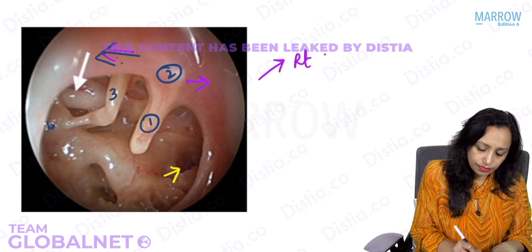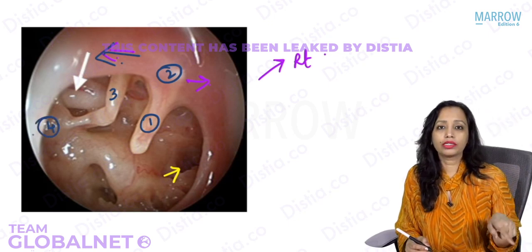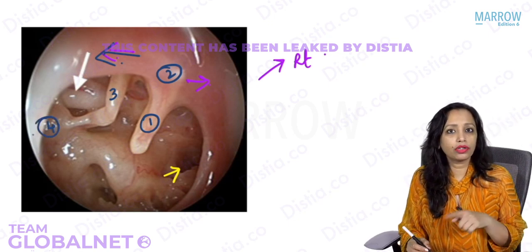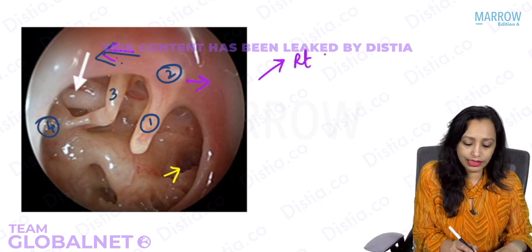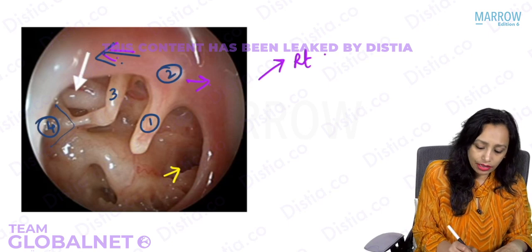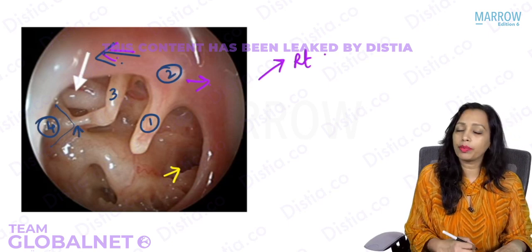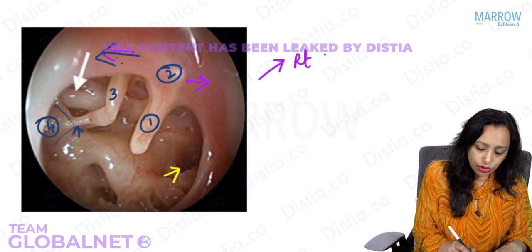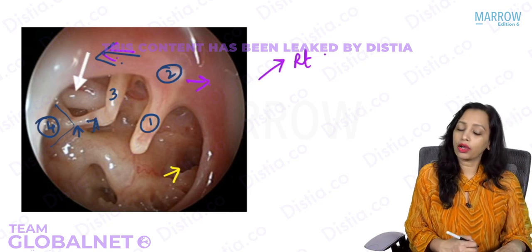And what is this? What is this wall where I have marked? Is this the anterior or the posterior? Yes, this is the posterior wall, and we can see some pyramidal projection. So what is this? Yes, this is the pyramid. And if I mark this structure coming from the pyramid, what is this? Is that a stapedius attaching to this area? What is this area? This is the neck of stapes.